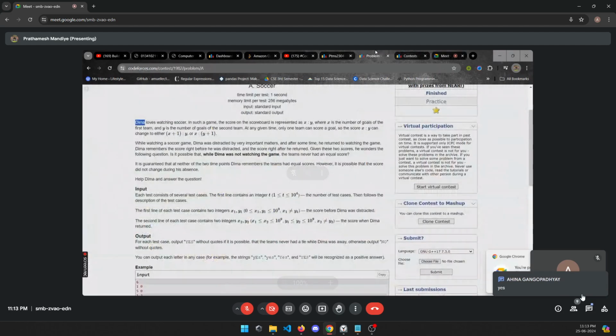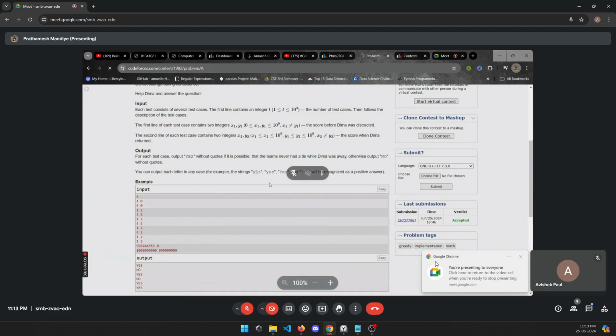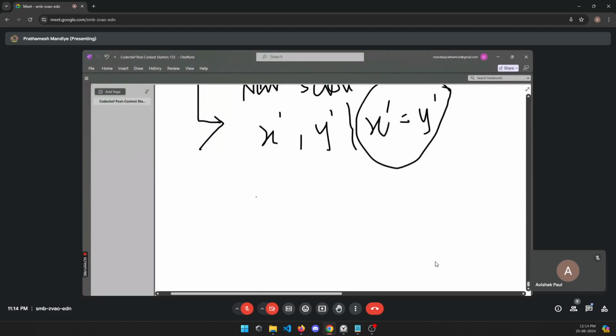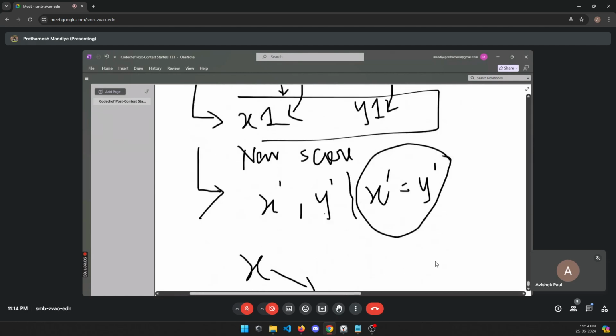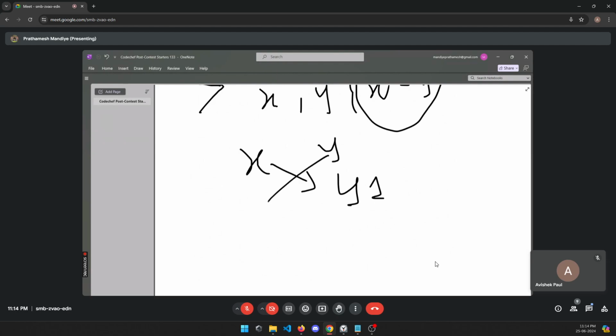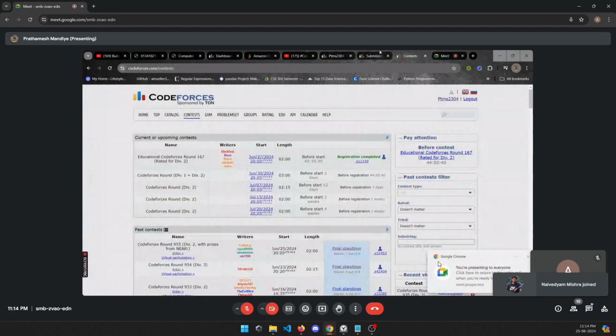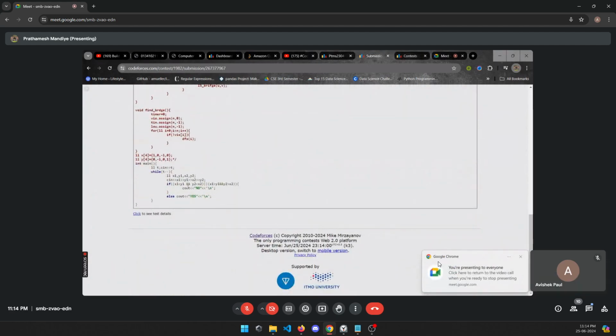Okay. So the code is pretty simple. I'll show you my submission. So basically what you have to observe is either this one, like the first goal became greater than this one, or this became greater than this one. Okay. So we just have to check if that is true or not. So how can we check it? This is just like the simplest thing that you have to do.